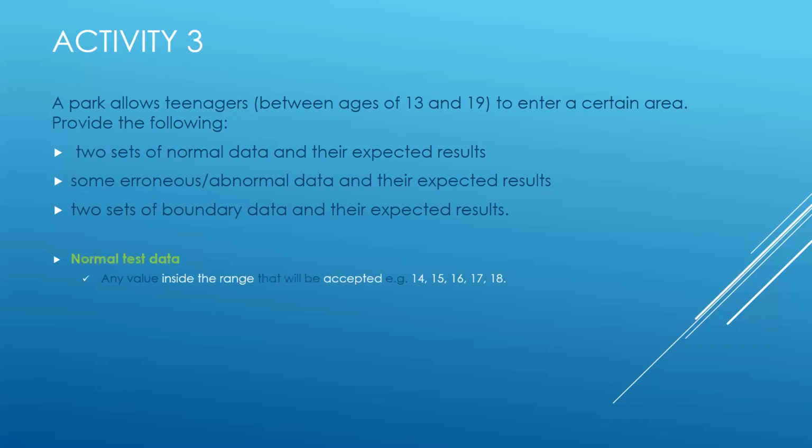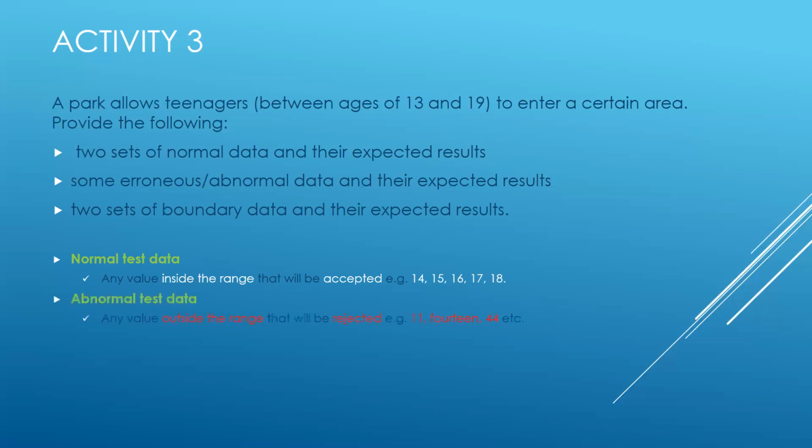Here, for your sake, I have written all the values that are in the category of normal. So you can see for yourself: if someone has written 14, 15, that's correct. Someone had written 14, 16, that is also correct, because they're asking for 2 sets. So you have to mention any 2 values that are within the range, and you will be mentioning them as normal data, which will be accepted. If you have written any 2 of these values, then your answer is correct. So you can give yourself 2 out of 2.